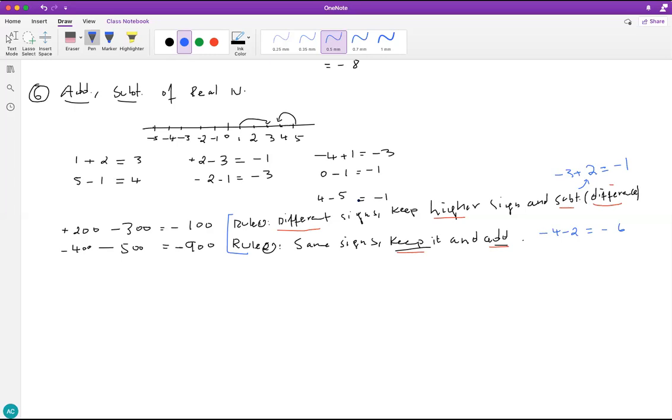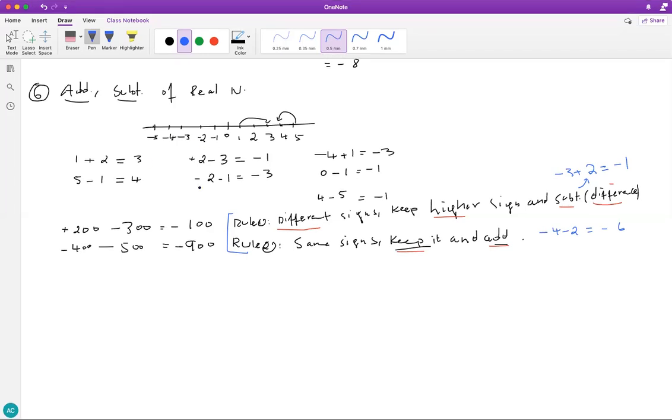They rely on a calculator or a phone to do this. I tell them it's faster if you know the rule. You can look at it and literally, in less than a second, figure out the answer. But if you had to pull out your phone, unlock it, punch in the numbers, it would take you probably 10 to 15 seconds, if not more. And you may still get it wrong by punching the wrong sign or the wrong numbers. But if you know your signs, your rules, you're actually faster than a calculator. So that's basically addition and subtraction.